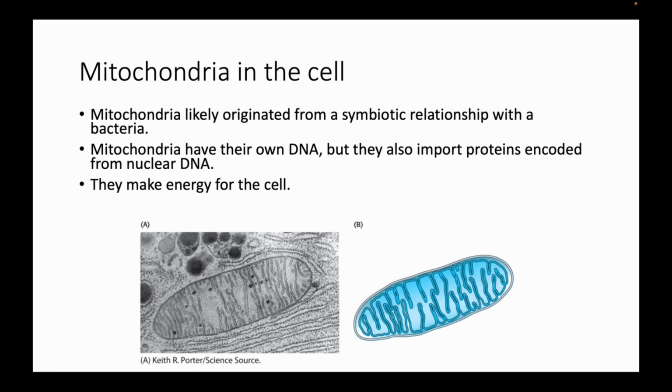So mitochondria, like I said, have their own DNA. We can't see it in this diagram, but if we did, we would see DNA here. It's not stored in a nucleus. There is no nucleus inside the mitochondria. It's just DNA that's inside of there. And that DNA is transcribed into mitochondrial proteins, but the mitochondria also use proteins that come from nuclear DNA. So imagine off somewhere else in the cell is the nucleus. Inside that are the chromosomes. That is transcribed into mRNA, translated into proteins. Those proteins are then trafficked into the mitochondria, and some of those also help the mitochondria function. All that being said, we're going to focus on their role in making energy for the cell.